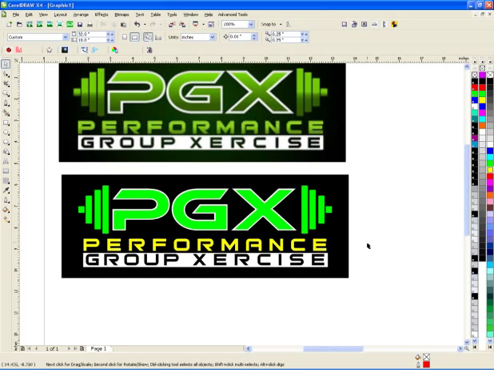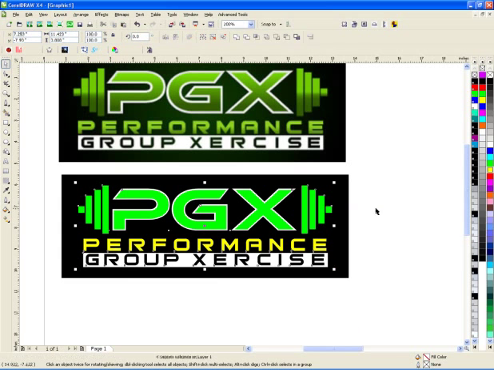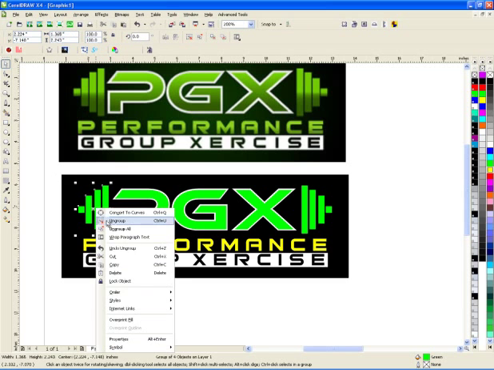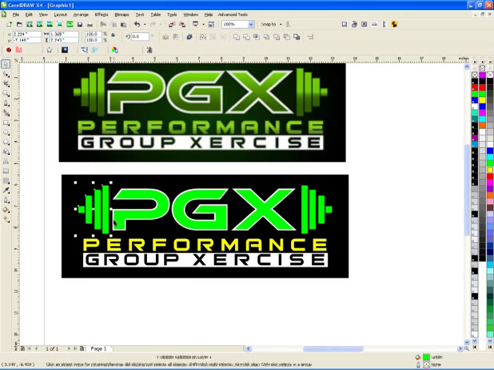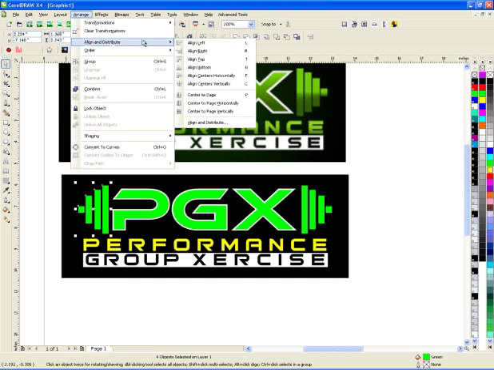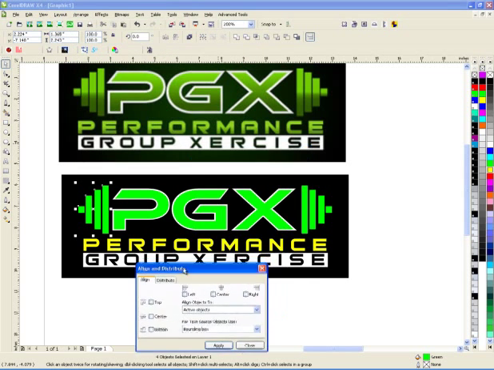So, oops, one thing I do want to check is that, see these right here? I notice the weights aren't distributed pretty evenly. So what I'm going to do is I'm going to take these ones here. If you want them even, there's an option here for align and distribute, and you could do this right here.